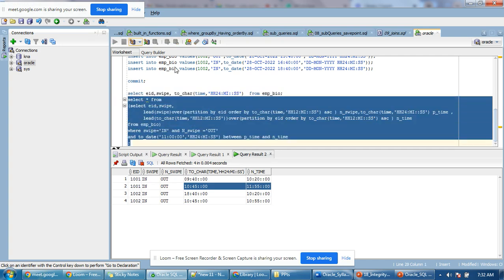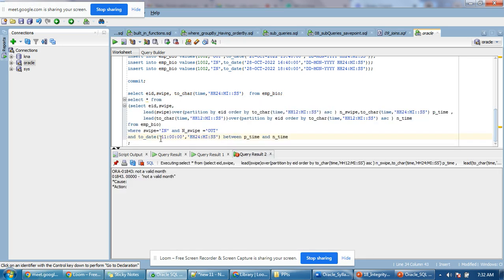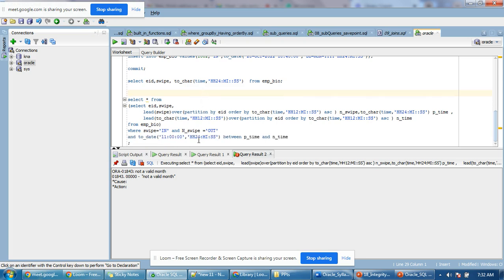See, not a valid month. MI. Anywhere I have written month. Between P10, here we are considering the lead value.